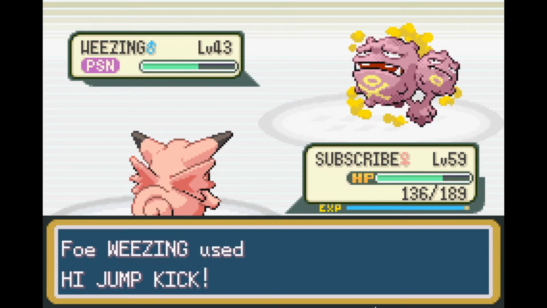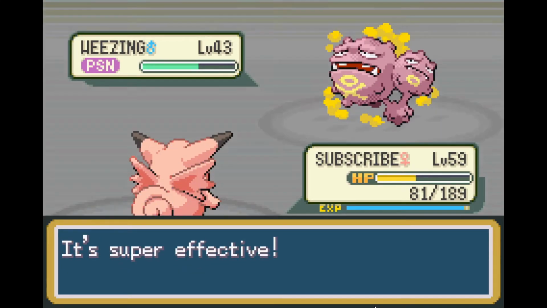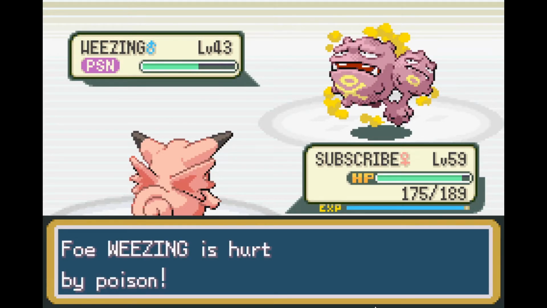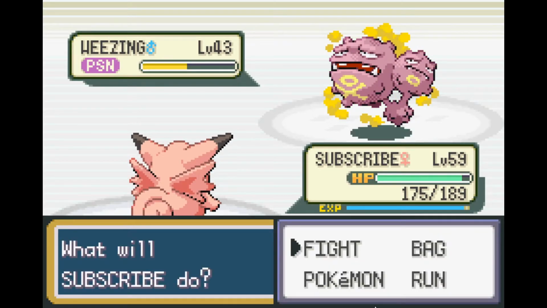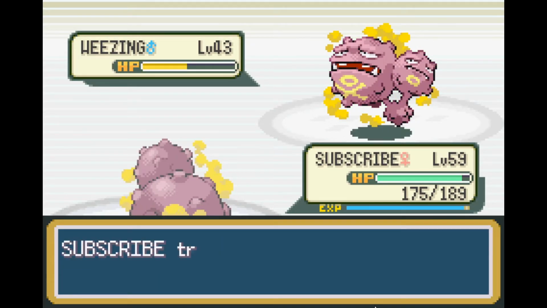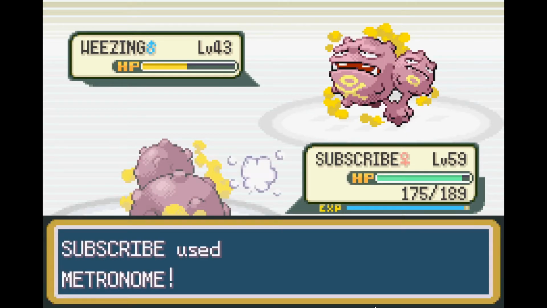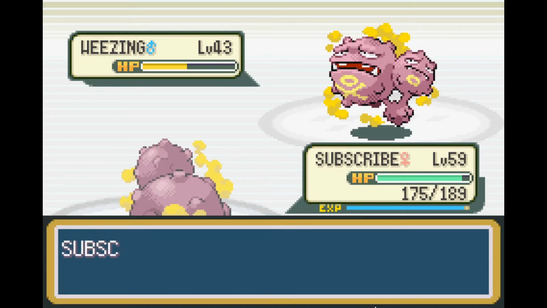Wheezing hits me good with a high jump kick, but my wish from the first turn kicks in for the heal. Maybe not the dud I thought it was. Full heal cures his poison, and then something bad happened. I use Transform. Transform copies the base PP of a move, but something about the Pokemon randomizer gives me only 5 Metronome uses after transforming, so it comes down to the wire.